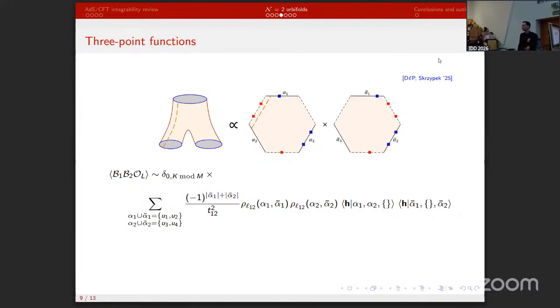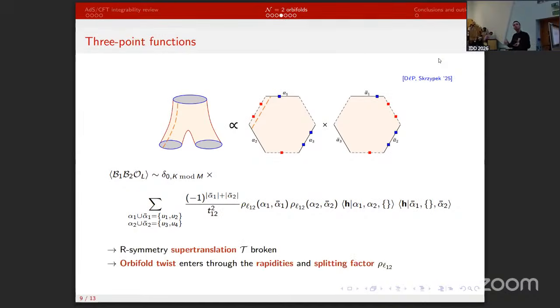Now the big question, does it also work like this for orbifold theories, for 3-point functions? And the answer is yes. Well, you have, of course, to make sure that the total amount of twist that you introduce in this figure is invariant under the orbifold condition. So all the operators together have to be 0 mod m. Then, of course, you have some twist lines running here now over the hexagons after you cut the 3-point function. But apart from that, the evaluation is more or less the same that we saw before.